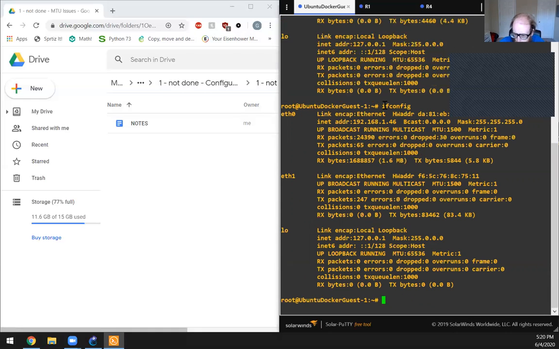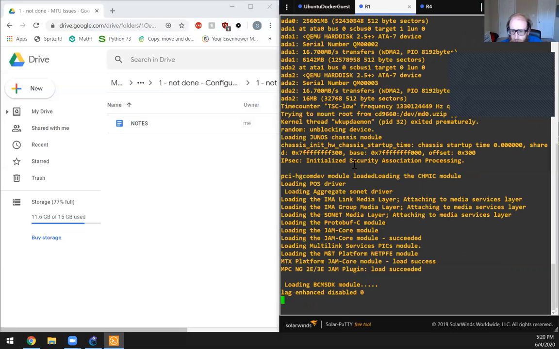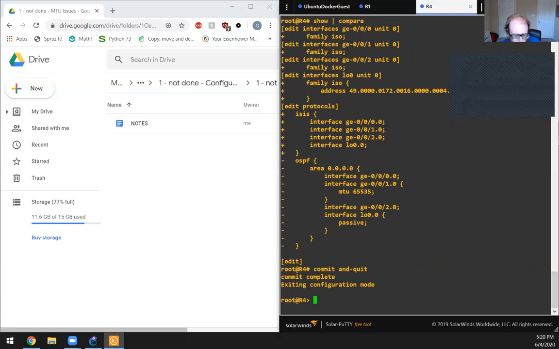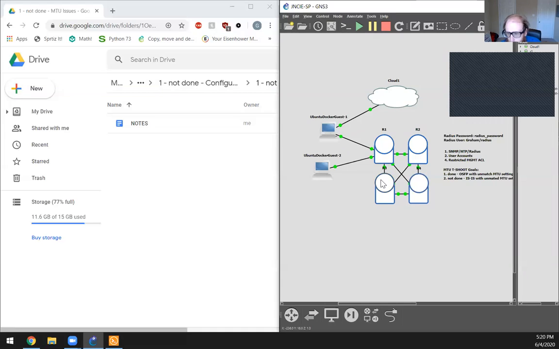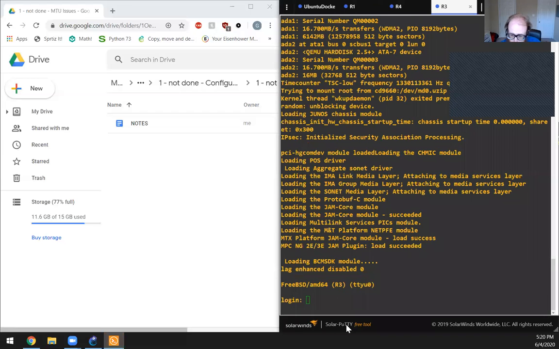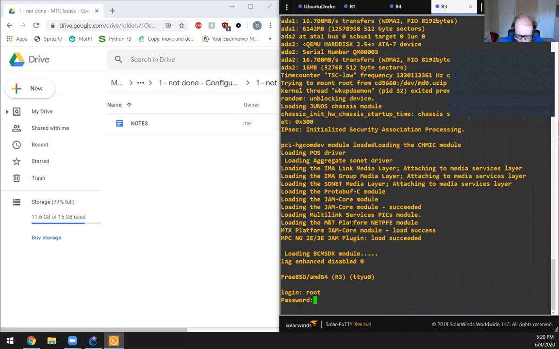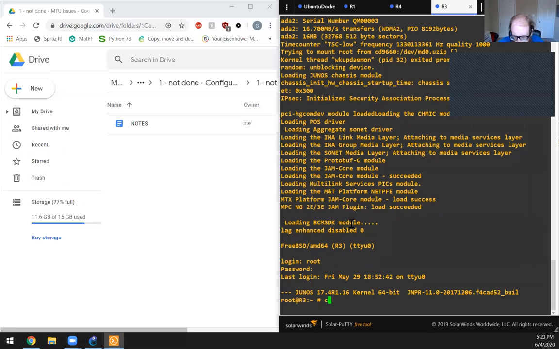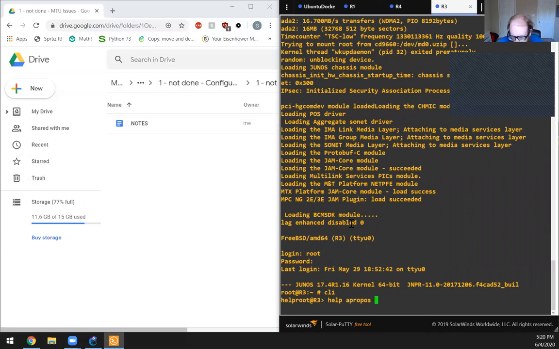Let's see if I've got an IP. Nope, I still don't have an IP. Oh, looks like it's not done booting yet. All right, so let's move on to router 3. Okay, and we'll need to make the same kind of configurations. Before we do that, let's do a help and see if we can easily find a way to learn more about that NET, Network Entity Title.